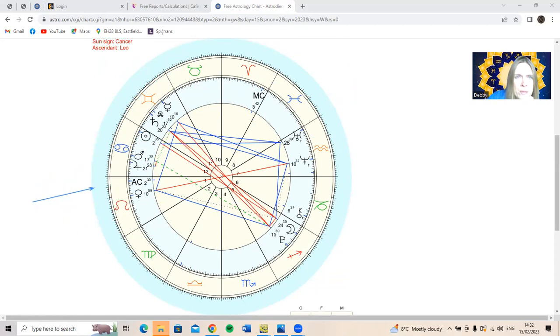And I think whole sign is very easy to read because the ascendant, I'm trying to do a straight ascendant line. Here we go, here. There's the straight ascendant. So wherever the ascendant is, using the whole sign house system, that creates the very first cusp of the first house. So any planets, even if the ascendant was at 29 degrees, 59 minutes in Leo, it would still be moved back to 0 degrees Leo.